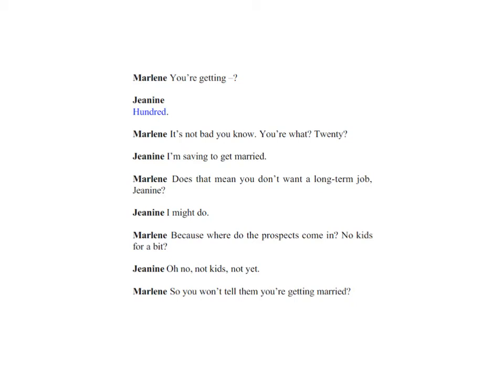In this interview with Janine, we might start by asking what it is that Marlene is saying to her about how to become a top girl. You know, don't mention your engagement ring or your marriage. Give up travel. Work hard for 10 years. So you won't tell them they're married. Reading between the lines, we see in Janine, she's 20 years old. She says she's saving to get married. She's trying to earn more money and probably looking to move up the ladder.